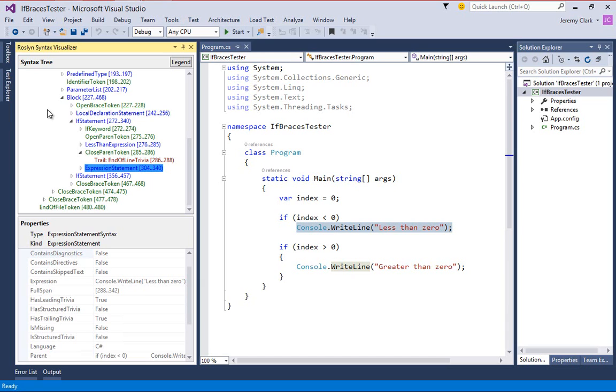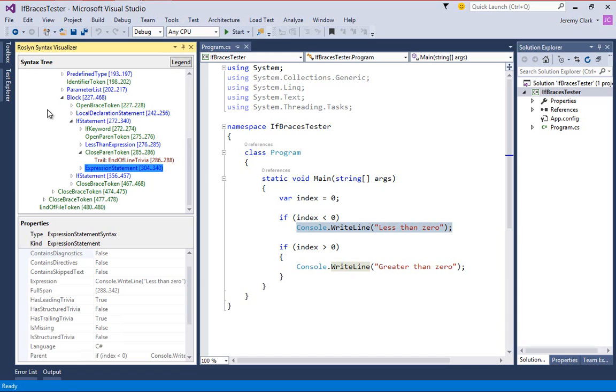Now, there's a lot of different places that we can go with this particular fix. Another thing that we can do is make this work with else clauses. So if an else clause doesn't have curly braces, we can alert to that and also fix that. But then we have to start thinking about other things, because if we have an else if, then we don't want that else wrapped with curly braces, but we might want that containing if wrapped in curly braces. So once we start diving into this, it's not really the problem of writing the code. The problem is coming up with all of the different situations that you might encounter when you're doing this.